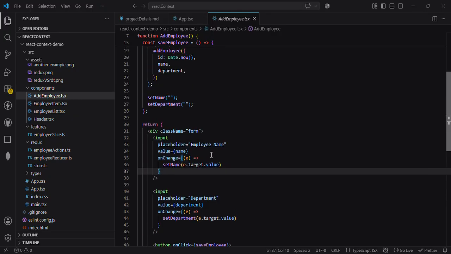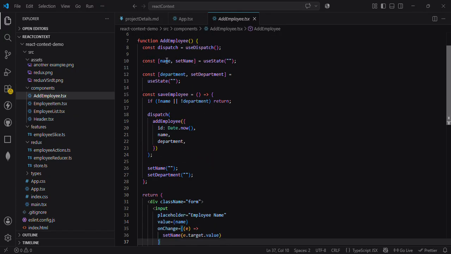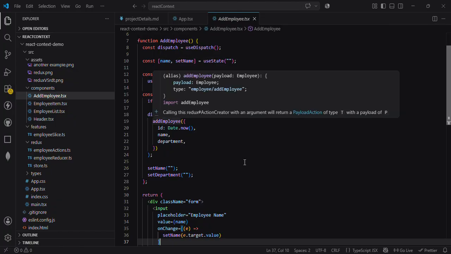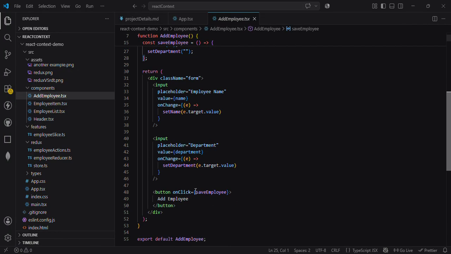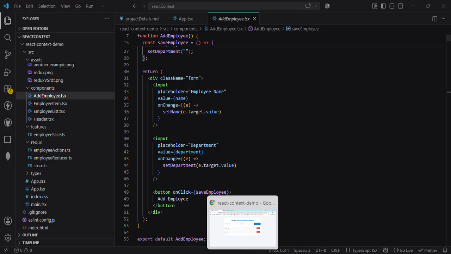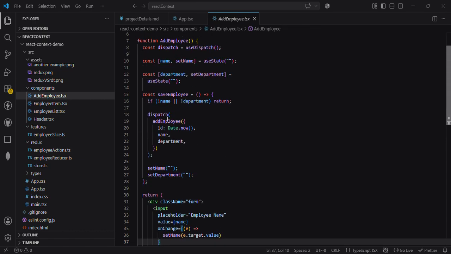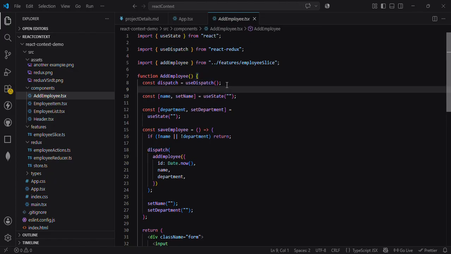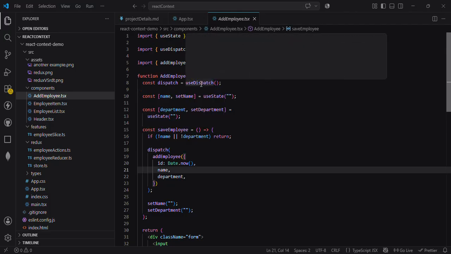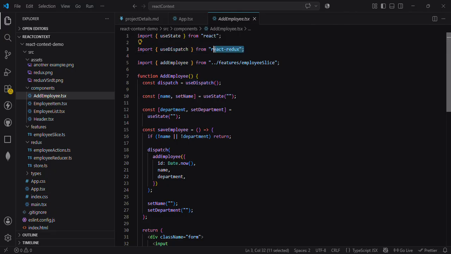On change, we are setting the values to this state, and on click of the add button, we call this method saveEmployee. There is no change in this between RTK and our previous Redux. The same thing, we use the useDispatch hook, which comes from React Redux.